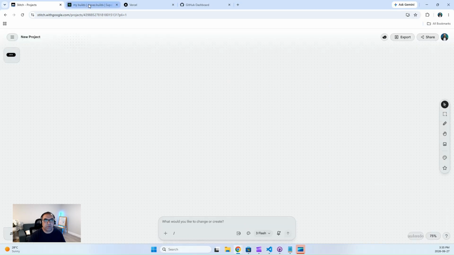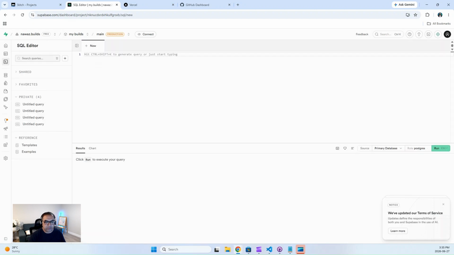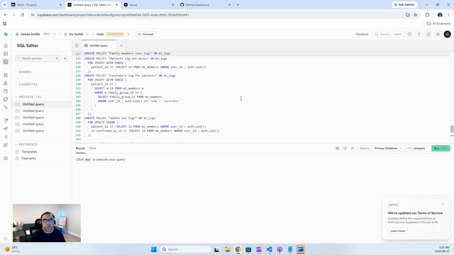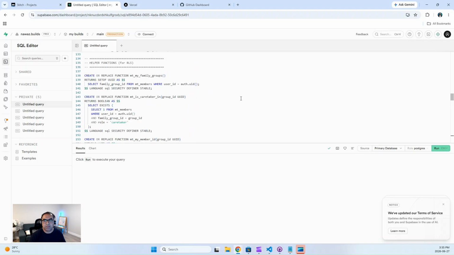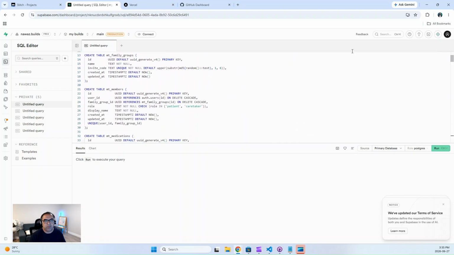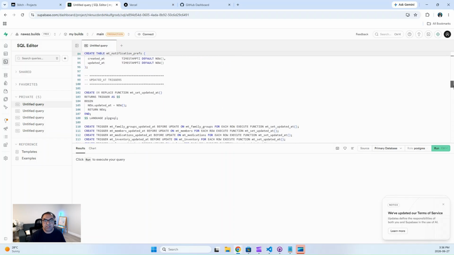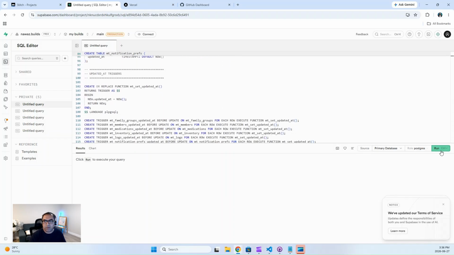In the meantime, let's go to the database. We're going to go ahead and create a new set of tables over here. I have a prompt for that too. So copy, and here we go. Let's take a look at what we're building here first, okay? We have create table empty family. So here's what I did here. We created the prefixes as empty underscore to be the structure. 1, 2, 3, 4, 5, 6, 7 tables that we're doing in total. We're going to run this.